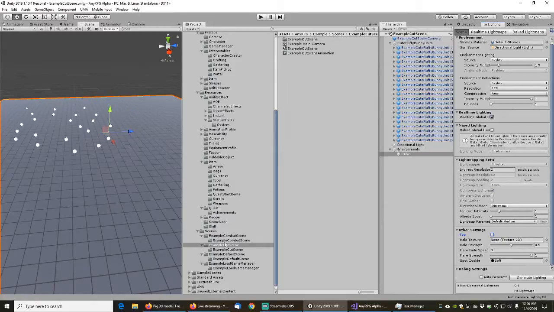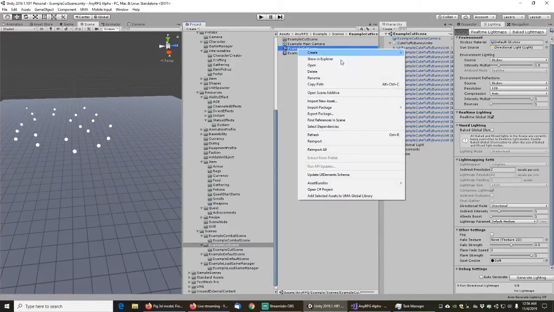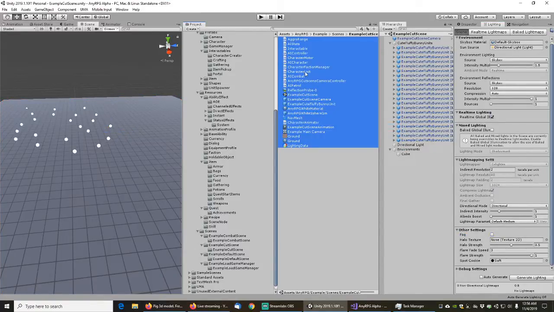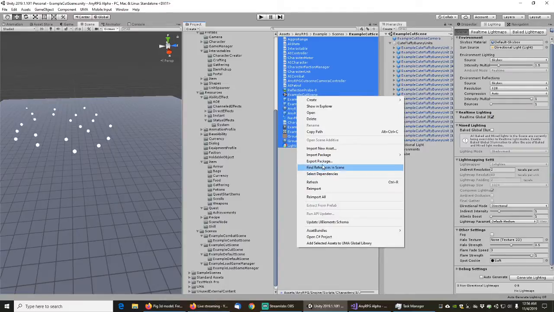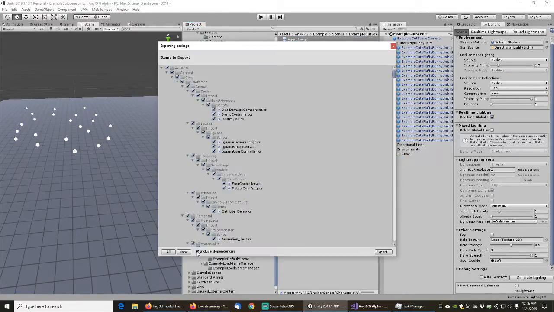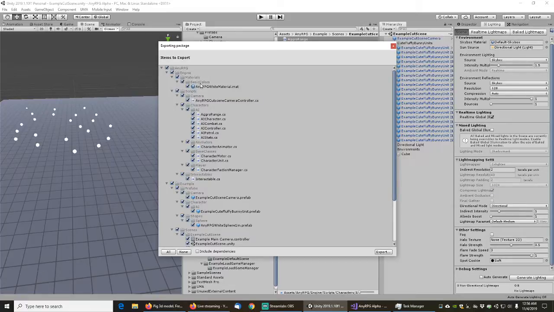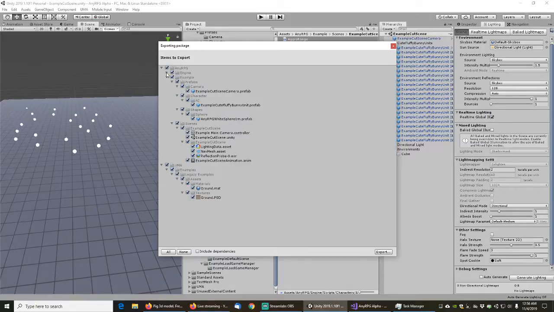So let's, I don't know, example cutscene, select dependencies again, and then click on export package, uncheck that box. Okay, that's a lot better. Much, much, much better. Okay.